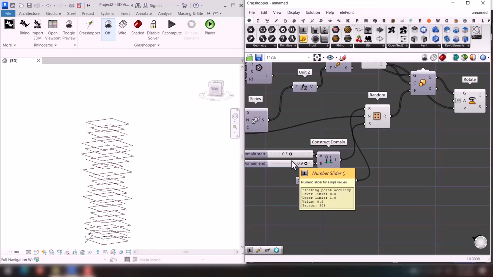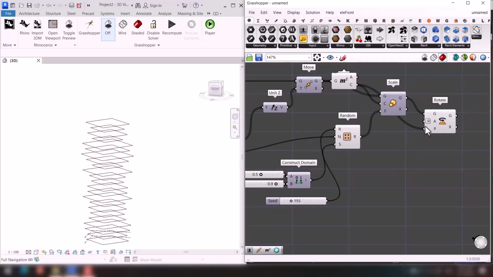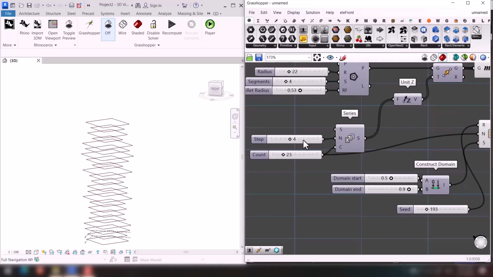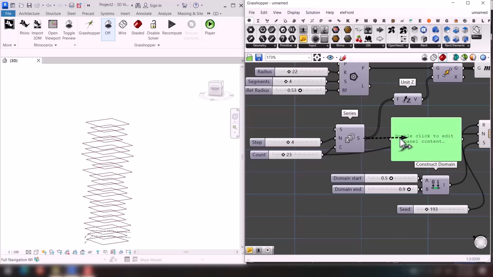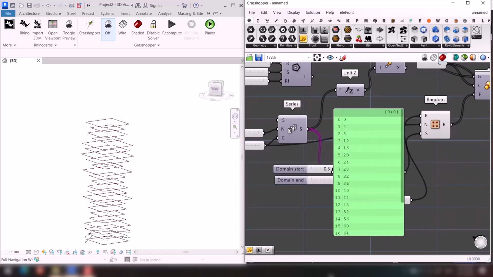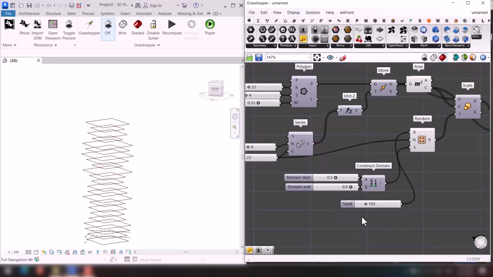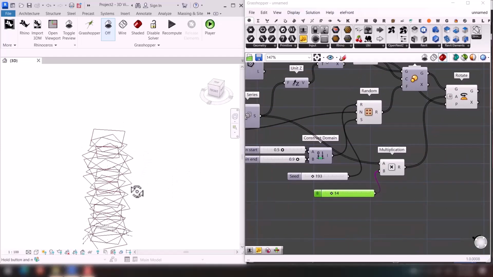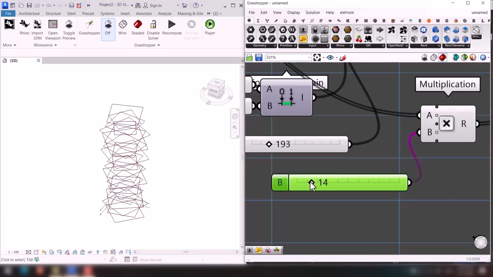Now, previously here we had series, right? And we had 4 units by 4 units, or 4 meters by 4 meters, more precisely. I can connect a panel to this, and, well, get something like this, see? I'm going to multiply this number by some number like 14, as in 14 degrees. Alright, you know what, maybe reducing this, like all the way to 2.